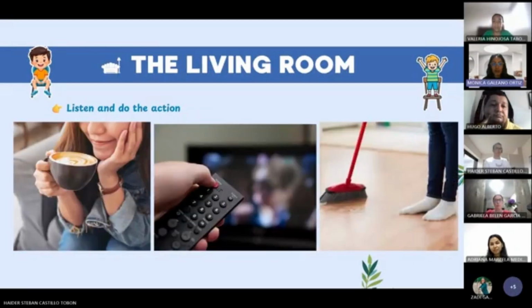Now, we are going to the living room. Again, if you have a cup of tea, you can take it. If you don't have it, use your imagination, please. So, look at me. Drink coffee. Drink coffee. Then, I have a remote control, and you can, please, turn on the TV, or if you want, turn off the TV with the remote control.